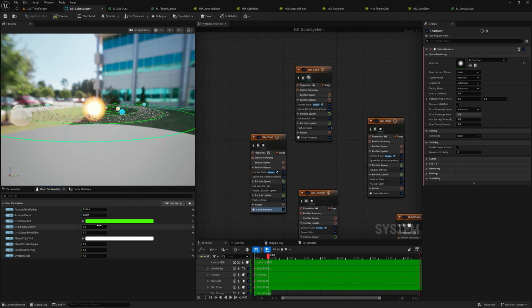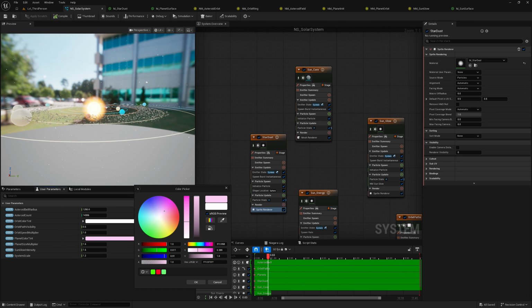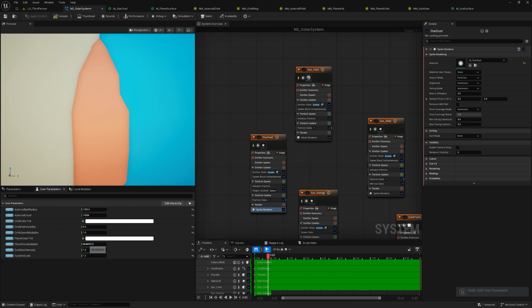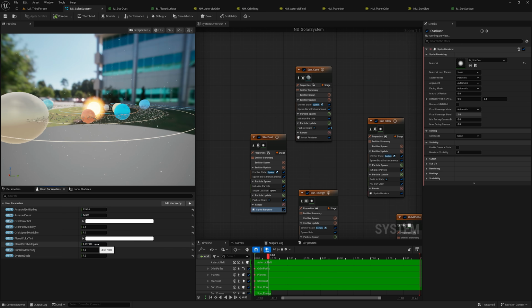And we can also change the colors of the planets themselves, and the tint of those planets as well if we want to change them. We can also change the planet size, so we can make all of these planets crazy big, or we can make them very small like that, and all of those things are possible. And we can also change the sun glow intensity and the overall system scale from right here. So based on all of these parameters that we have, this whole system will just update automatically. And the best part is, we can even connect these values at gameplay runtime for changing these specific things live.